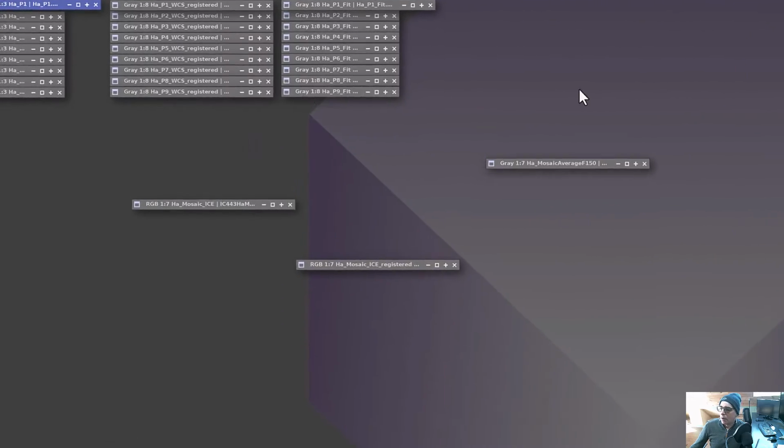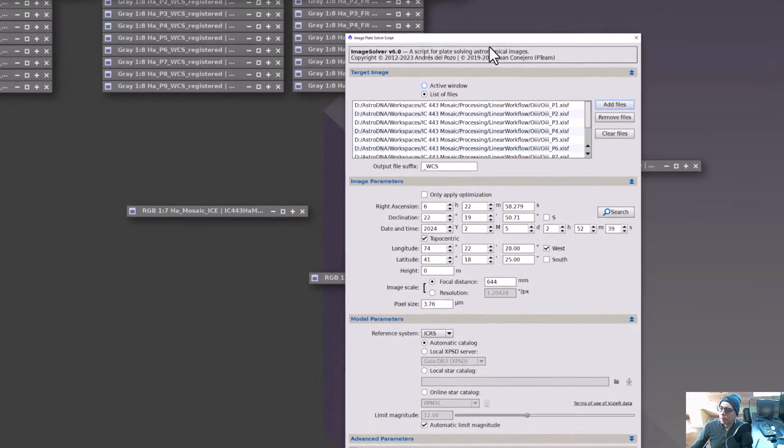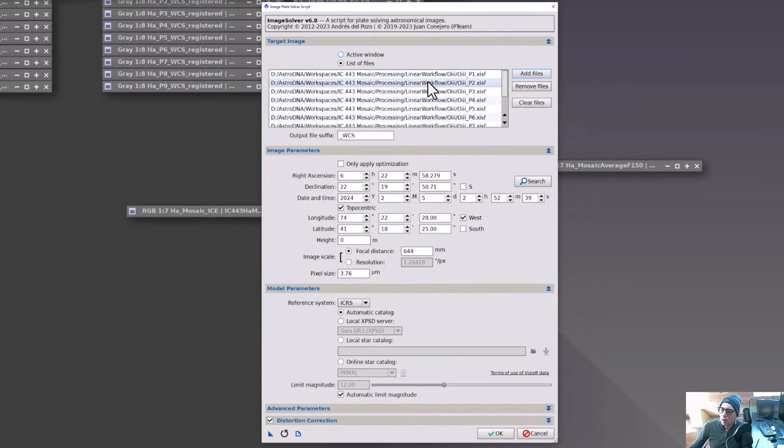Okay. Now, if we open up image solver, there's a couple of things you should know about this. You can add all of the files. For example, we could add all the HA files. Let me just remove all these files. I'll clear this file list.